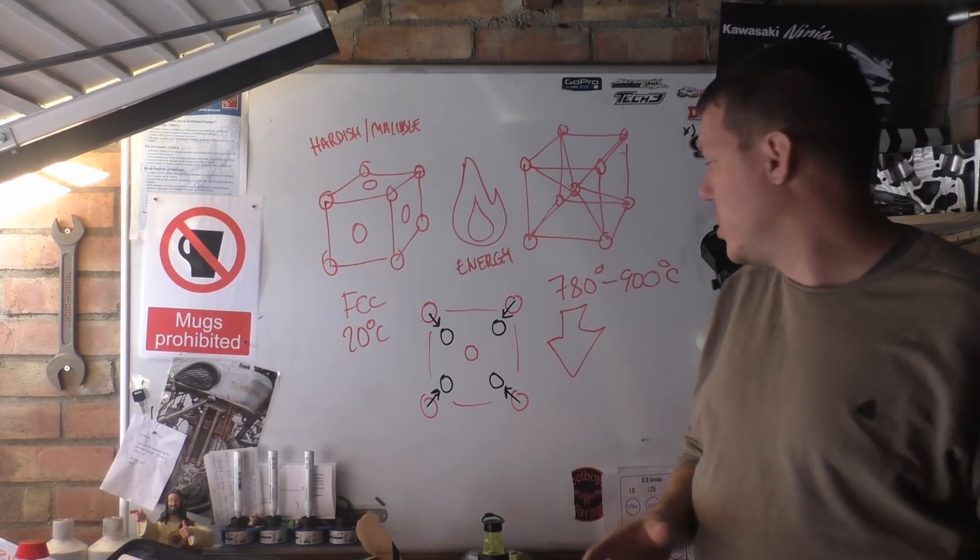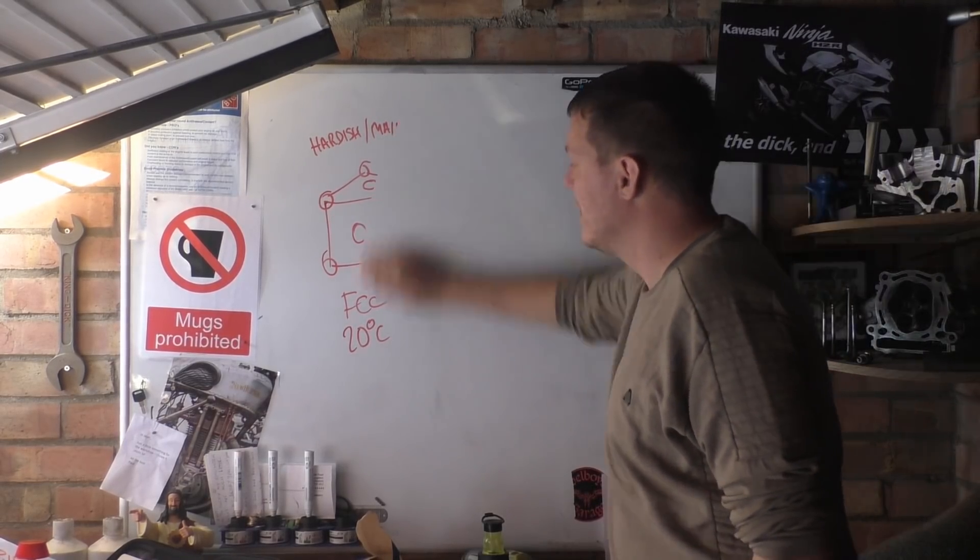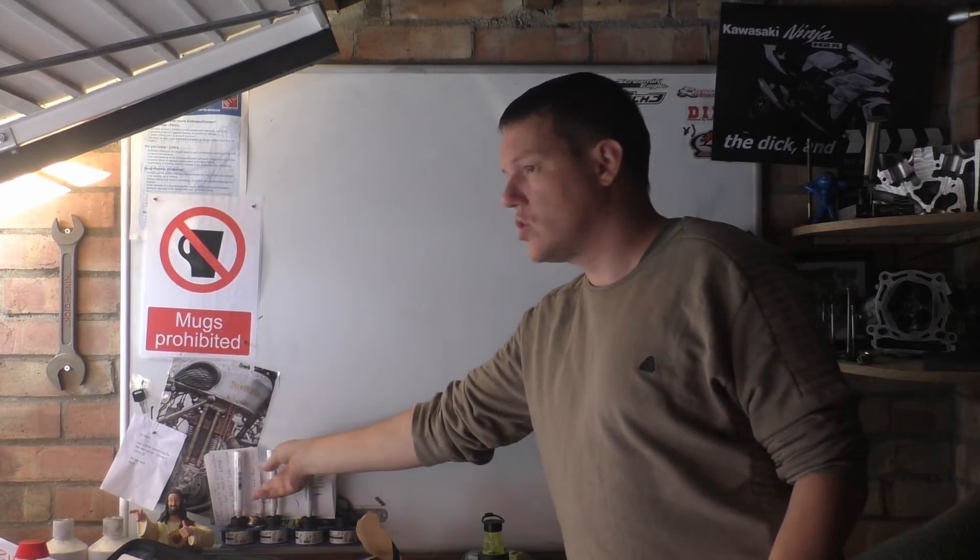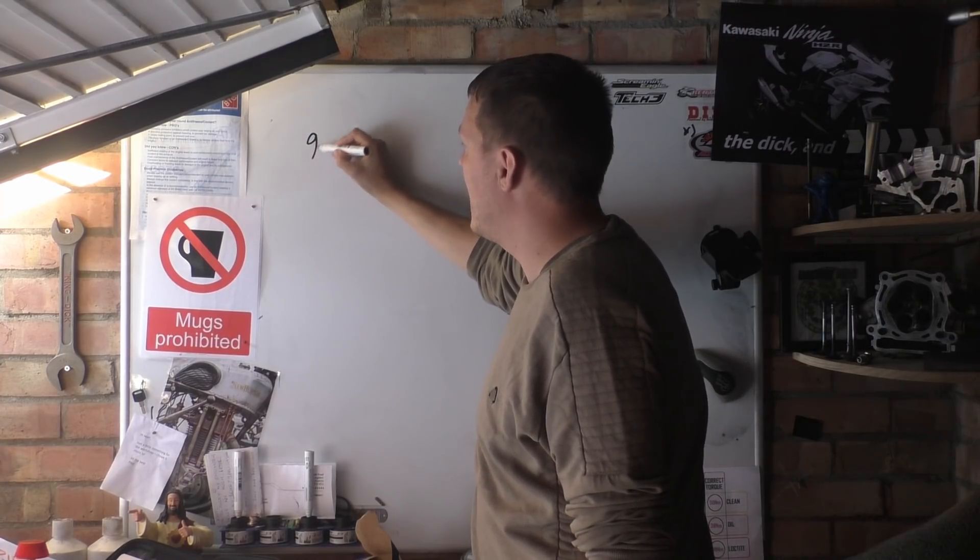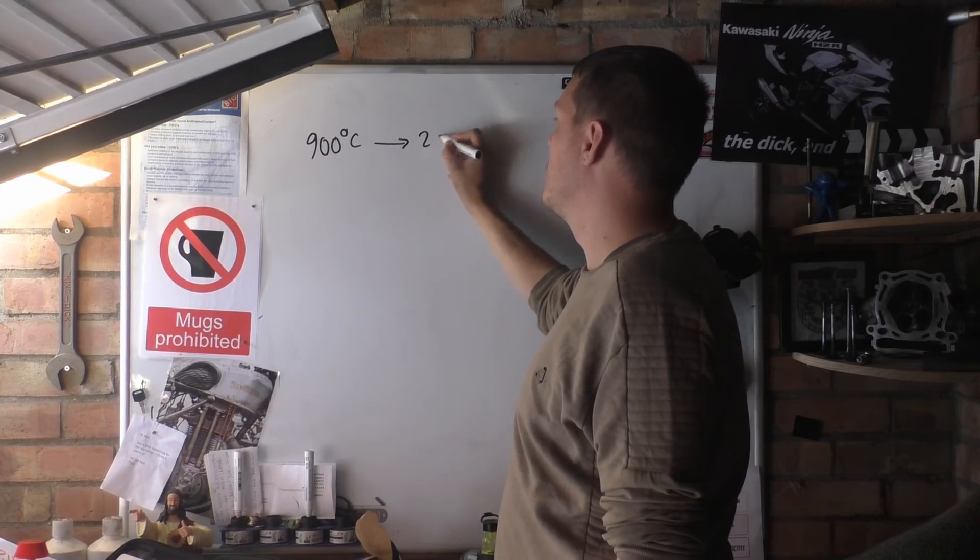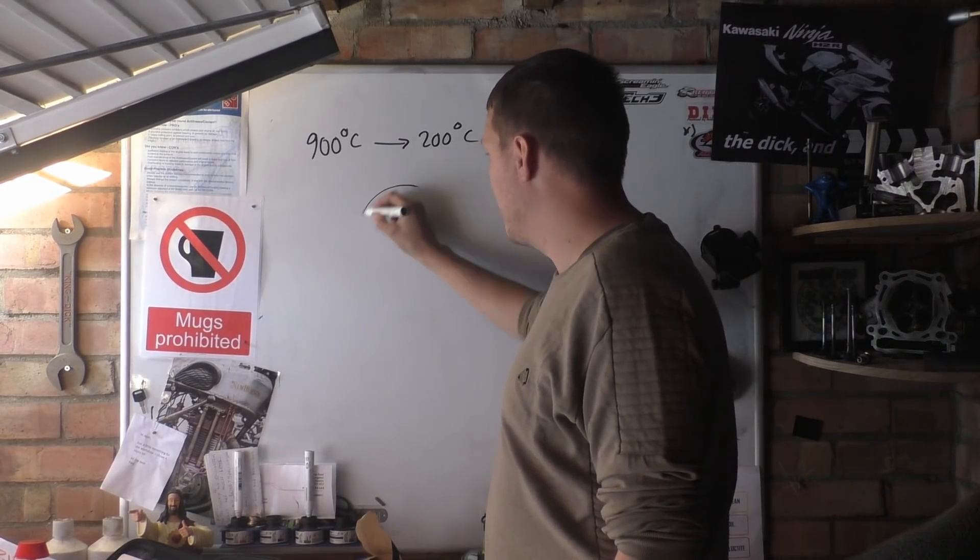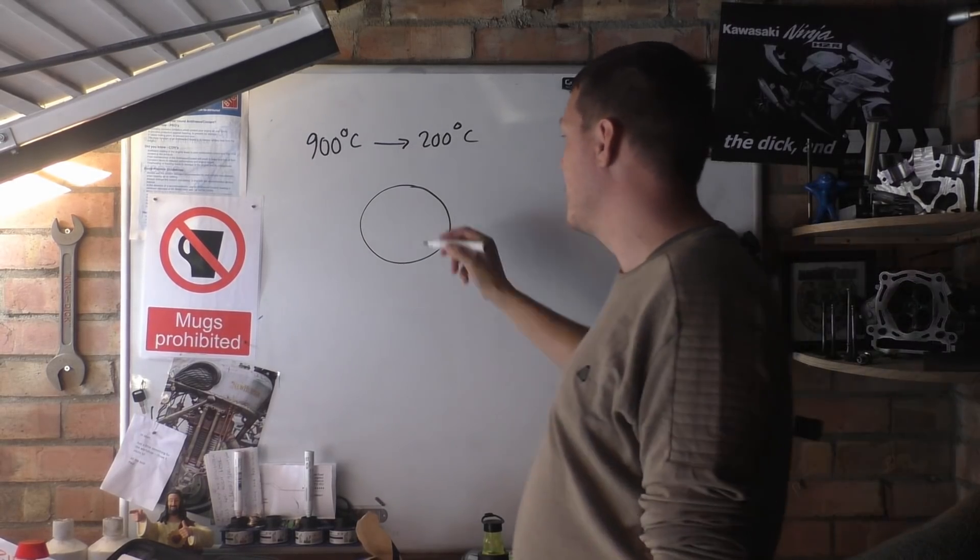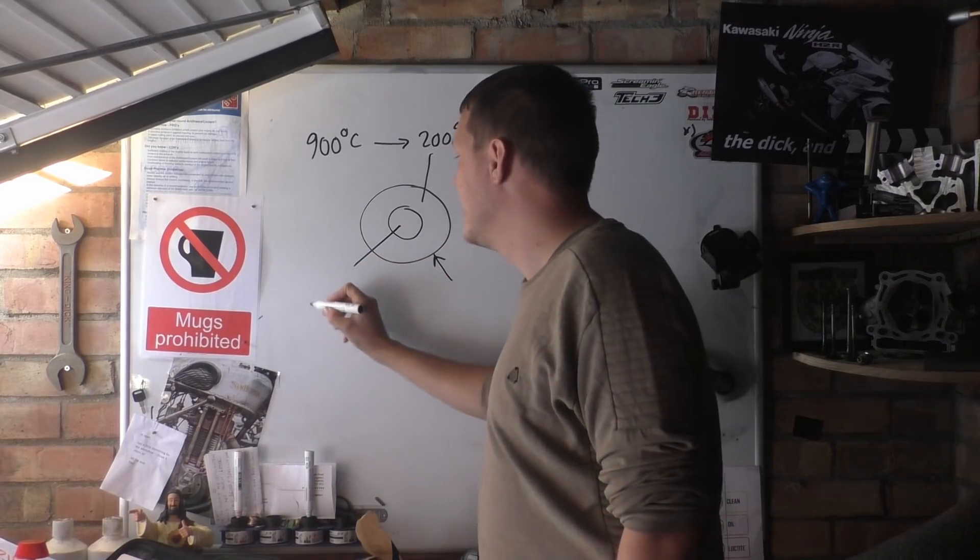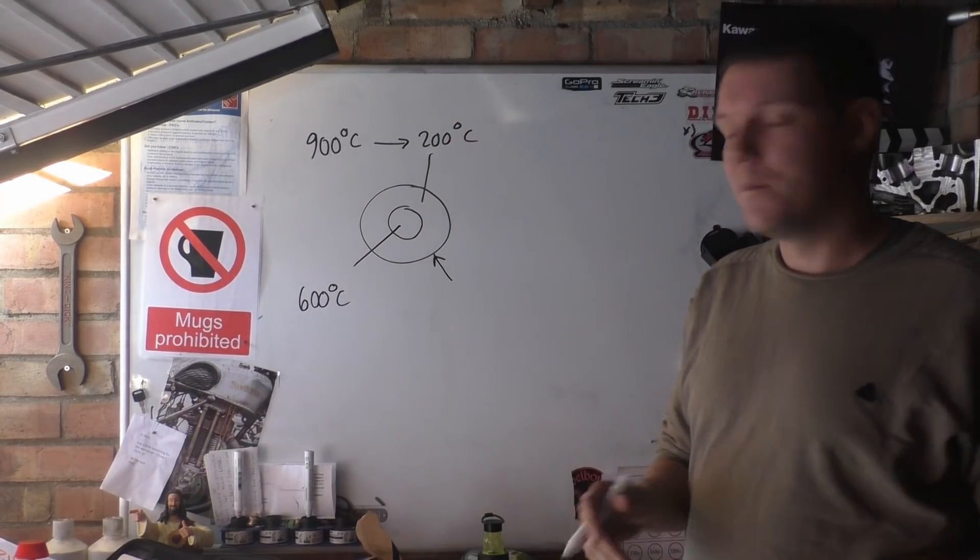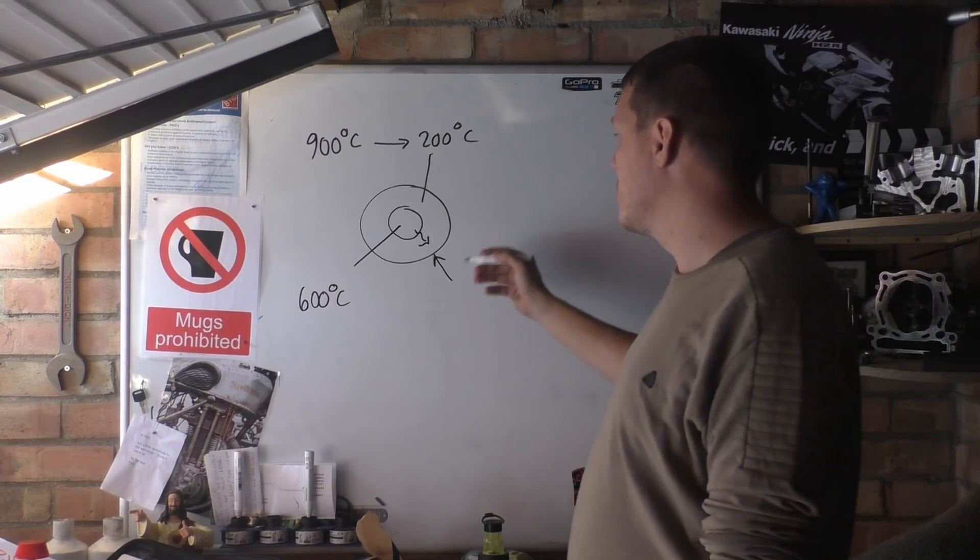So the rate at which you cool this down in a sense gives you what percentage of your steel is the hard stuff that we want because we are trying to harden it. This is all about the cooling. Just say if we cool it from 900 degrees to 200 degrees by dropping it in water or something like that and agitate it, give it a good shake, stuff like that. What you're going to have is, just say we have a shaft, the same thing about the heating is the same thing about cooling. This outer region has cooled rapidly so this has dropped that much, but the center is now still 600 degrees, it's falling and it's conducting heat outwards to the colder regions. But we haven't hardened the absolute shit out of it, there is still soft regions.